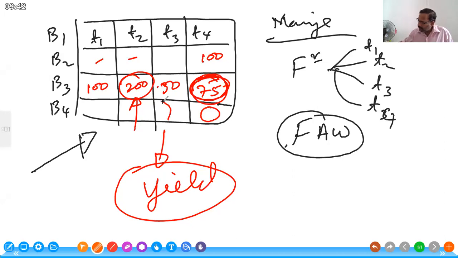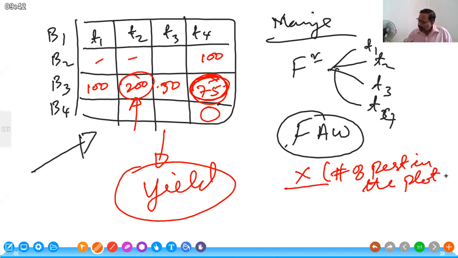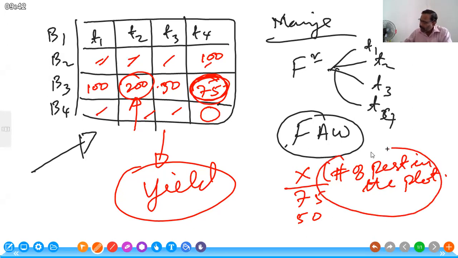So we can consider another variable, x variable, for example. All right? Number of pests or pest armyworm in the plot. So this is, as we said, 75, 50 for each. I mean, for every plot, you'll have to count the number by doing sampling or whatever it is. You'll have to count that up. So this is what we call a new variable I am introducing for this experiment. So this is a quantitative variable. Number of pests in the plot.